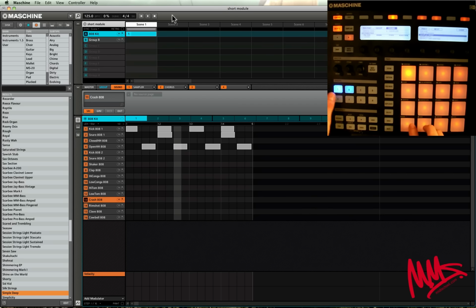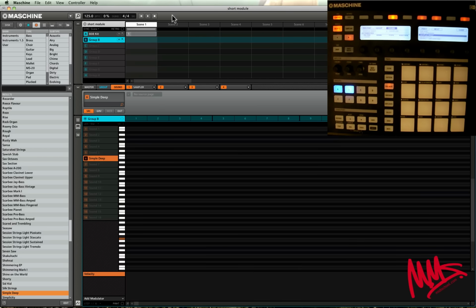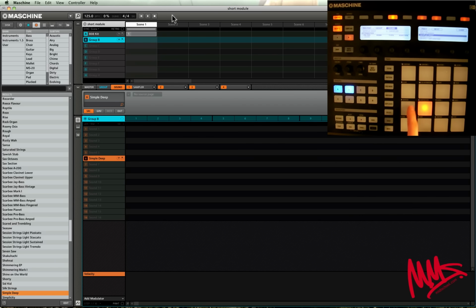So over on group A, we've got all our drums. On B, we've got our bass sound. But just let me come out of keyboard pad mode. You can see we've only taken up one sound slot there. So it's possible to have 16 different instruments loaded onto this group B. And obviously you can go into keyboard mode for each of those sounds. And that is, again, just one group, and you've got a further 6. So there's a huge number of instruments that you could have loaded into your Maschine project.